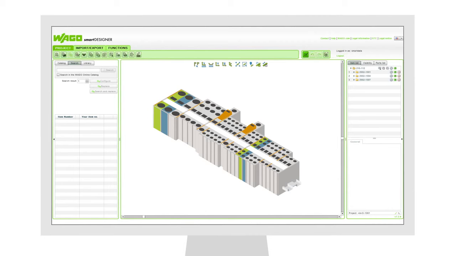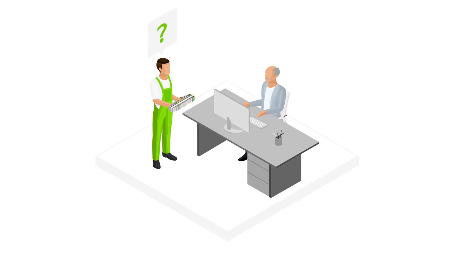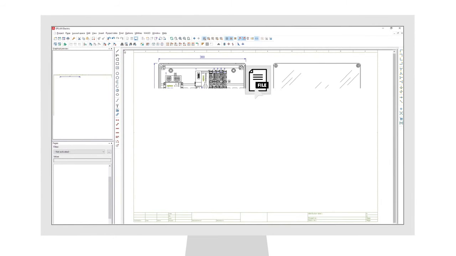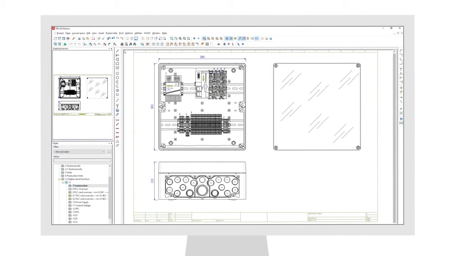He can specify which terminal blocks need to be common based on the links that he set in CAE. The Smart Designer applies these links and determines which jumpers can be used to best connect the terminal blocks with one another. Marcus can fall back on Wago's expertise and perform a plausibility check without having to first consult his colleague. And ultimately, the data is processed further in CAE, enabling the control cabinet to be completely planned, quickly, and on schedule.